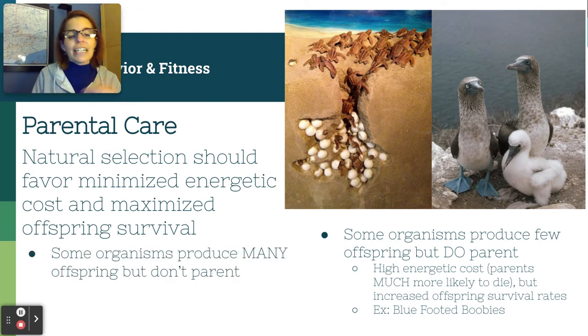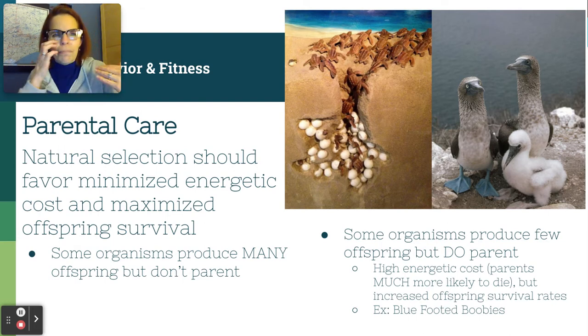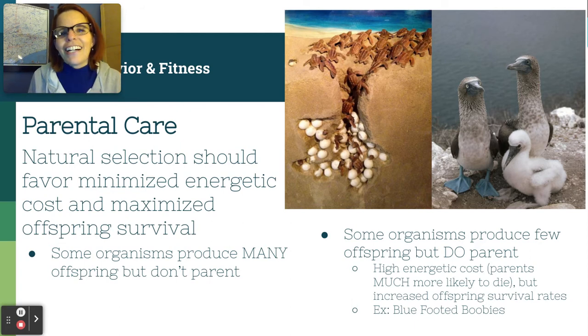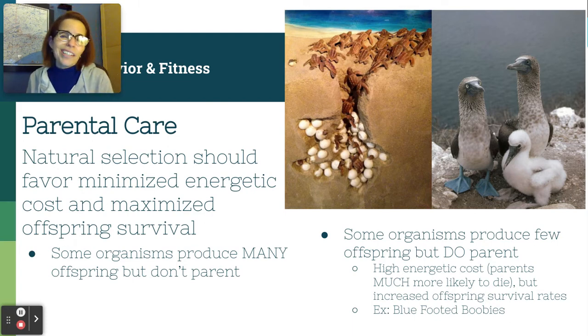So what's the best? Some organisms produce many offspring, but then they don't parent them. The turtles, for example, by producing that many babies, there's no way that the parents could take care of that many babies. So they're producing bajillions of babies, 50 to 100, I think, is a typical clutch. And then lots of those babies get eaten by birds or other water predators while they're small. And so just a tiny number of those babies survive. You see that in fish all the time. Fish lay hundreds of eggs, and then maybe one fish survives. We all know that from Nemo, right? Finding Nemo, you guys all saw that.